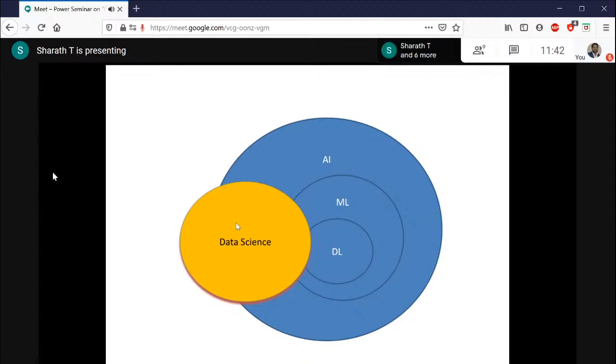And unsupervised learning is where you will not have any such clue. You'll be given a set of data, but you don't know whether it is age or marks. So you don't have any clue. But you try to cluster the data.